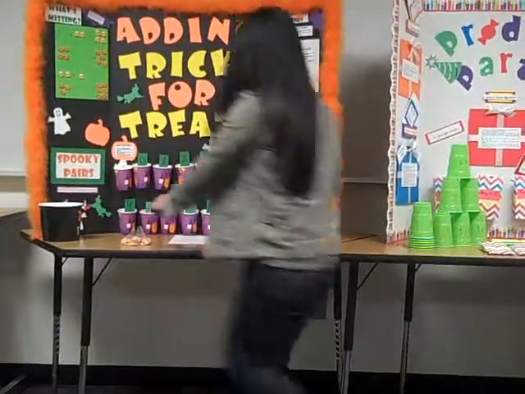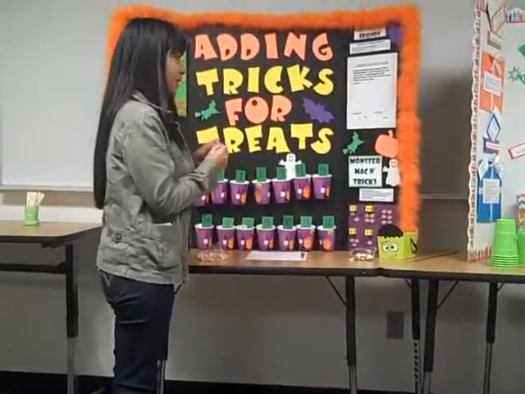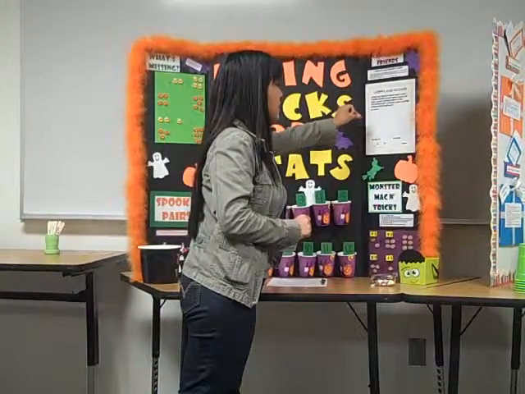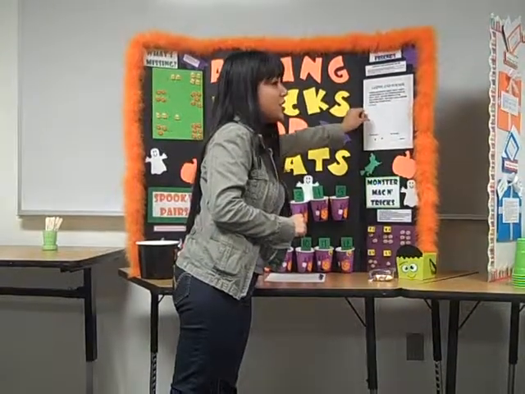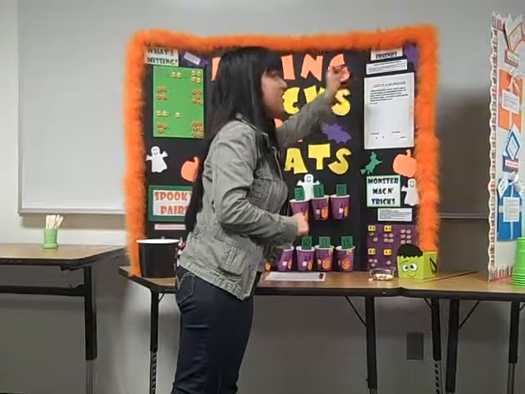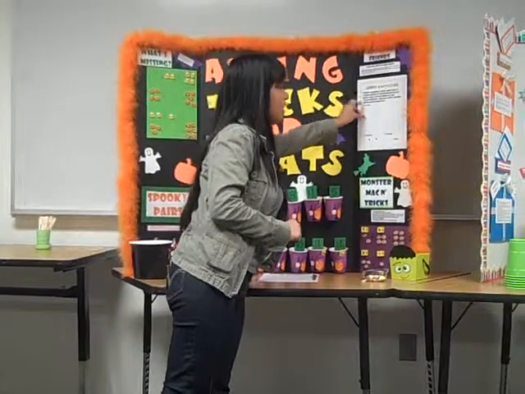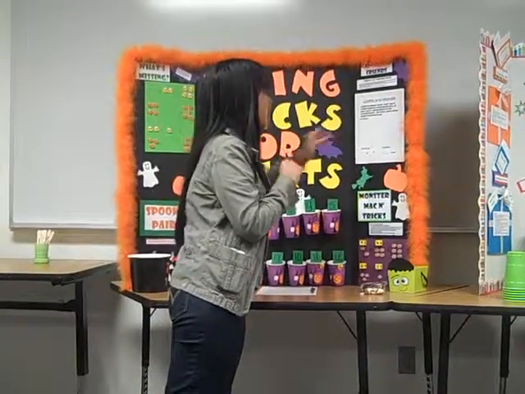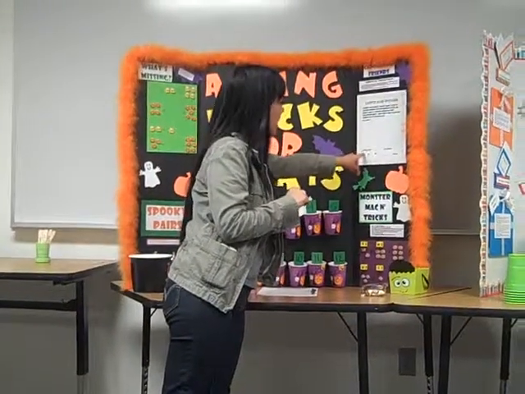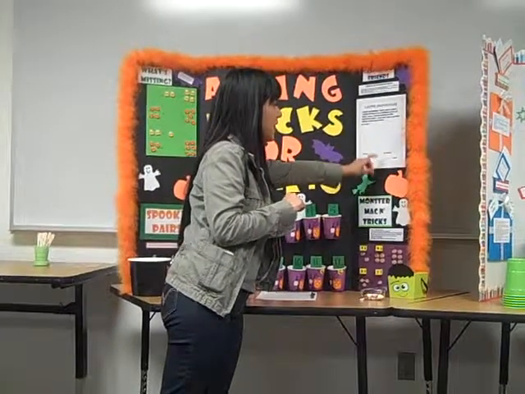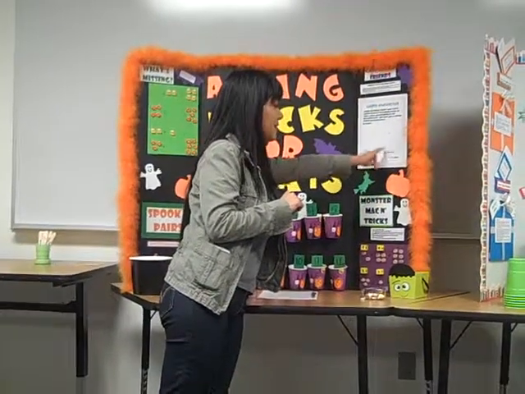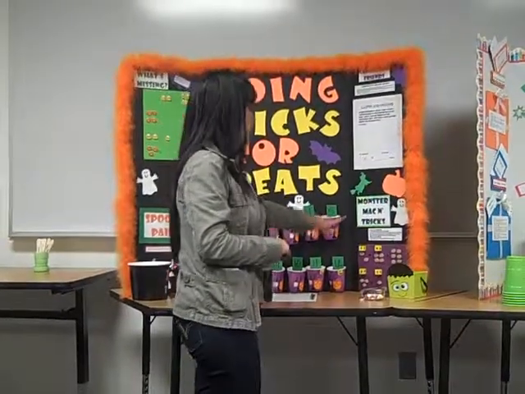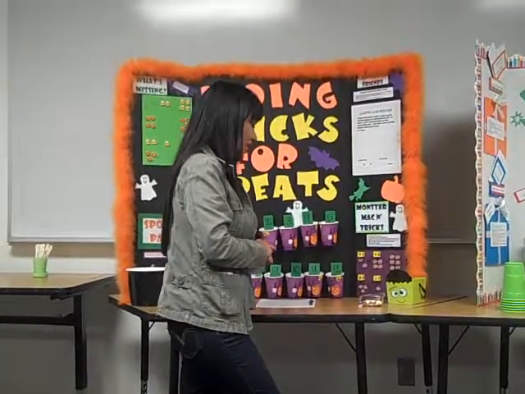So here they'll have to use the jack-o'-lantern manipulatives, and they'll have to demonstrate or illustrate the problem. They'll have to demonstrate the problem using jack-o'-lanterns. So under my example, they'll have to paste these jack-o'-lantern erasers where they go. And then here they'll write their equation, and then there's a spot for them to write their answer. And then my last activity is Monster Mac and Tricks.